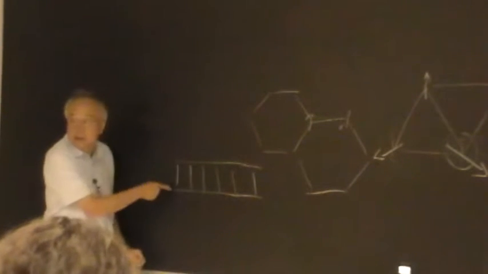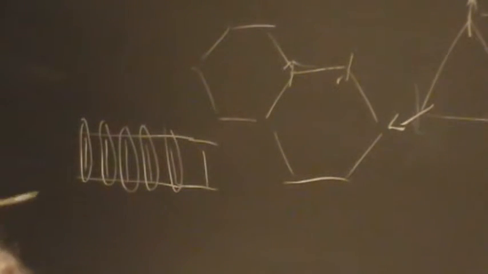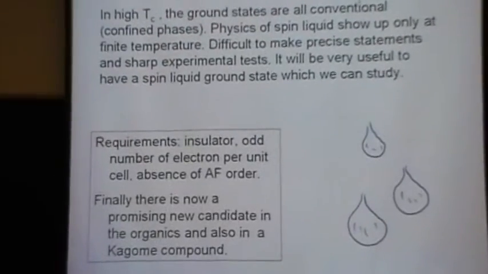If you have a ladder compound, this has two sites per unit cell. This is a unit cell. The unit cell has two sites, so I have an even number of spins per unit cell. And this can form a ground state, an array of singlets like this. And this, for my purpose, is a boring state. This has a gap for excitation, but I would not call this a spin liquid, because it doesn't have an odd number. The reason for this is that if I accept this as a spin liquid, then I can smoothly continue this to silicon, which has an even number of electrons per unit cell and has a singlet ground state. So that's why we make this condition. But in the literature, you will find that a lot of people do refer to these things as spin liquid. I think it is not.